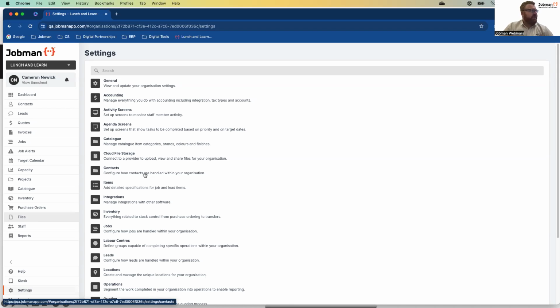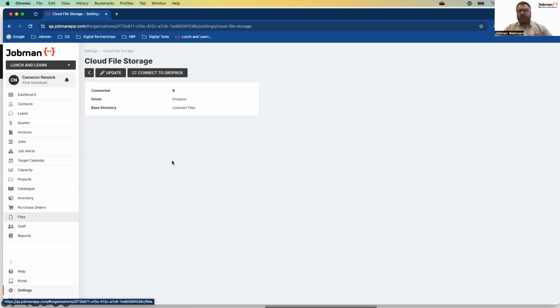So how do we connect? Very easy. Go into settings, go into cloud file storage, choose your tenant. That might be Dropbox, certainly one of the better options. A lot of companies use OneDrive as it comes free with Microsoft. Google Drive as well is a big one for a lot of our clients. So you choose your tenant, we connect to the software, and because we use API integration, this will set you to log in with your other software and allow Jobman access. It's that easy. If you want to make this process fairly seamless, our recommendation is to open another tab and log into either your Dropbox or your OneDrive or your Google Drive. It's important that whoever has master access does this, as there are documents in there as well.